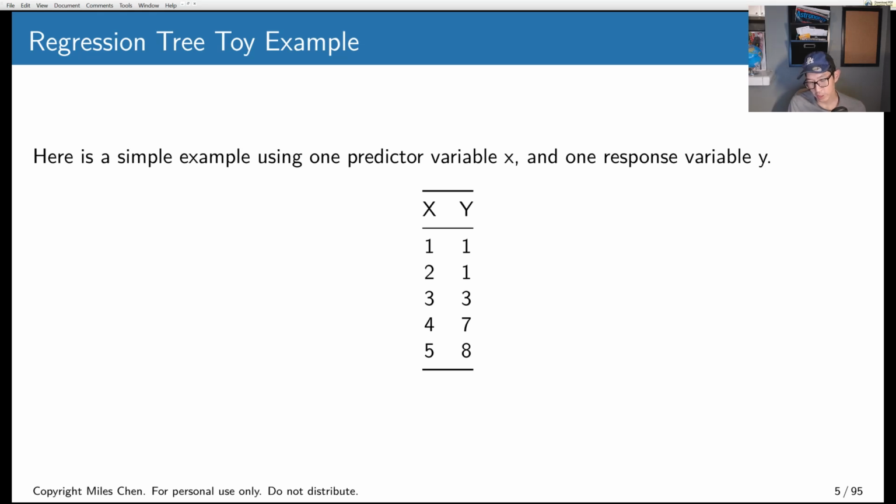To illustrate how the regression predictions are made, we'll take a look at a very simple toy example where I have a total of 5 observations, okay? And so we are going to use the x variable to predict the y variable. X, I have 1, 2, 3, 4, 5, and then the actual values of y are 1, 1, 3, 7, and 8, okay? And again, it would be kind of silly to fit a regression tree to such a small data set, but I think it will illustrate how the calculations are made as far as where splits should be made.